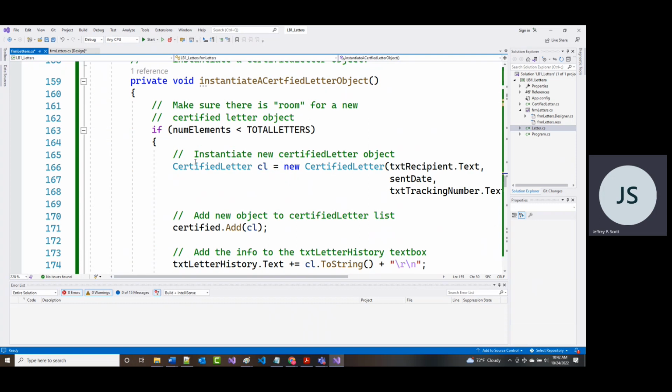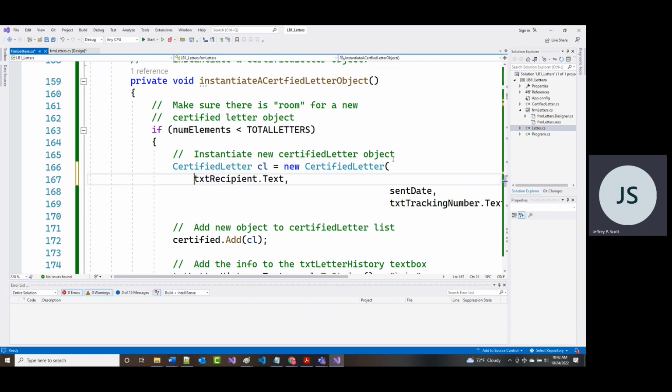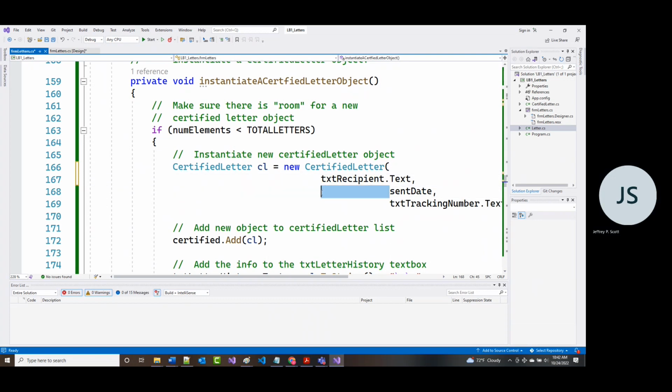How do we get that? We grab those three things: first text box, second text box after it's been validated, third text box. If that's hard to read, let's just hit enter and move them down over here someplace so you can see it.